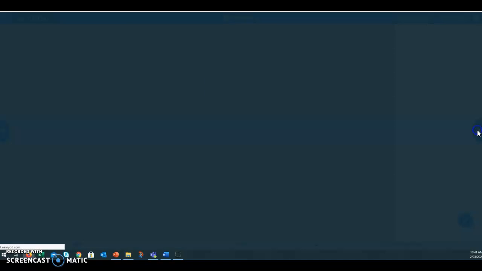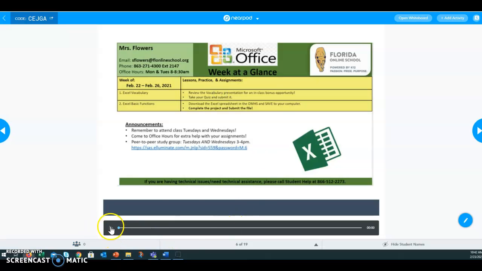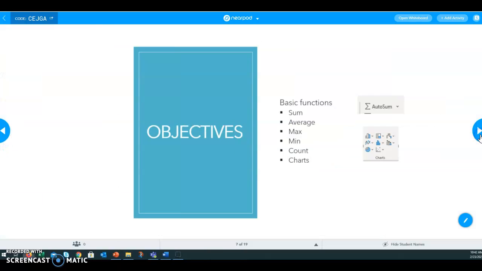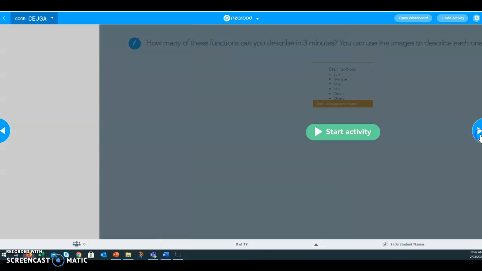Okay, today's agenda, all I'm doing is pressing the arrow. Now, again, I have audio I added here, so you can say play on all devices and you can just have them play it. Again, you can delete this audio, but this is the assignments page. If you're sending this out as a self-paced lesson, it'd be good to put your voice on it so the students know exactly what assignments they have this week and the importance of doing it, and then they hear your voice. The objectives, these are the things you want to accomplish today.